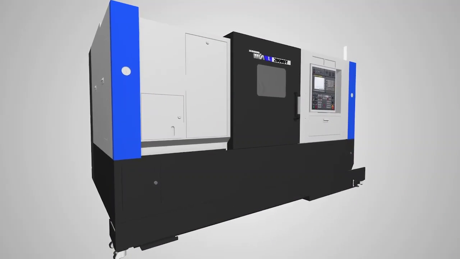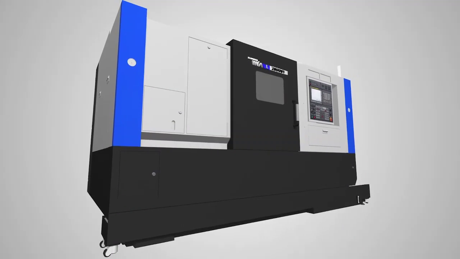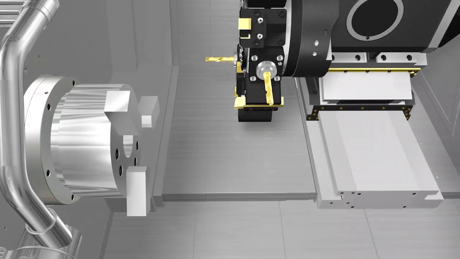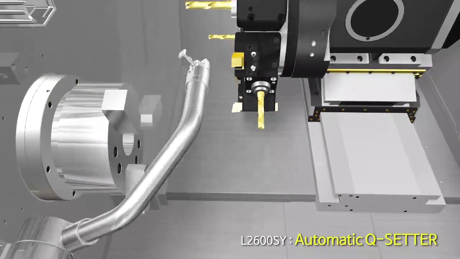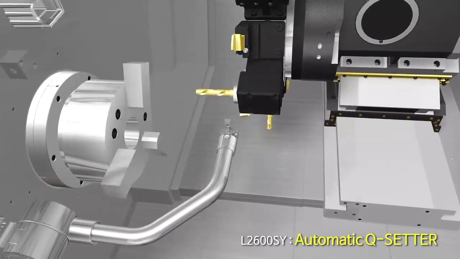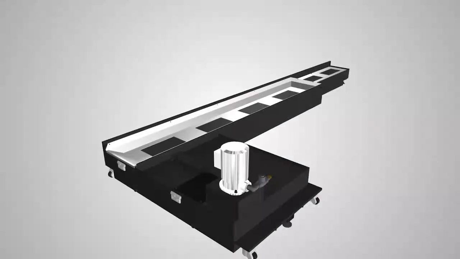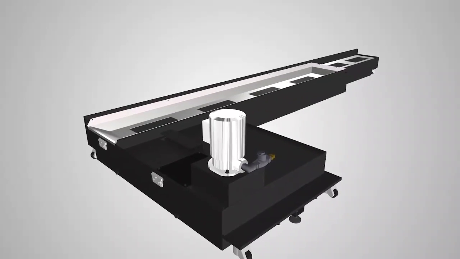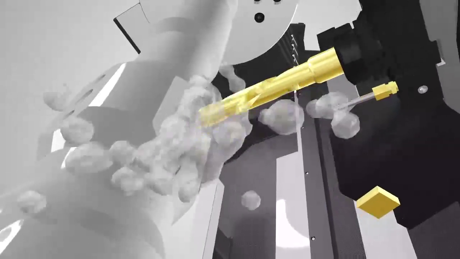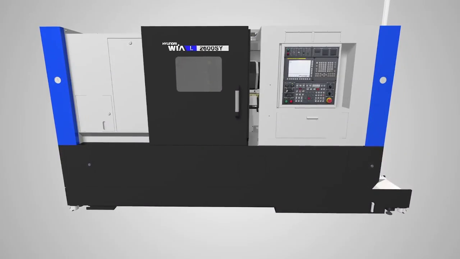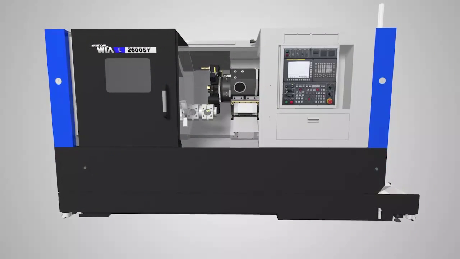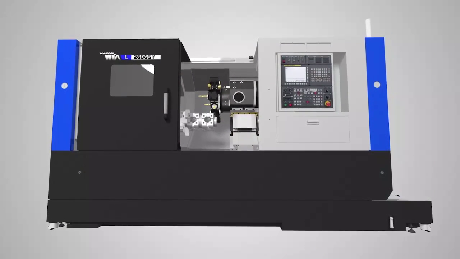L2600SY is provided with a variety of options in order to promote a comfortable working environment. First of all, featuring automatic Q-setter. As a standard, cutting can be more precise and tool compensating can be done quicker. High-pressure coolant of 20 bar or 70 bar is one of the options, which helps with machining difficult-to-cut materials, handling with chips from internal long drilling and surface roughness. Also, automatic door using pneumatic cylinder raises convenience when installing or uninstalling work.